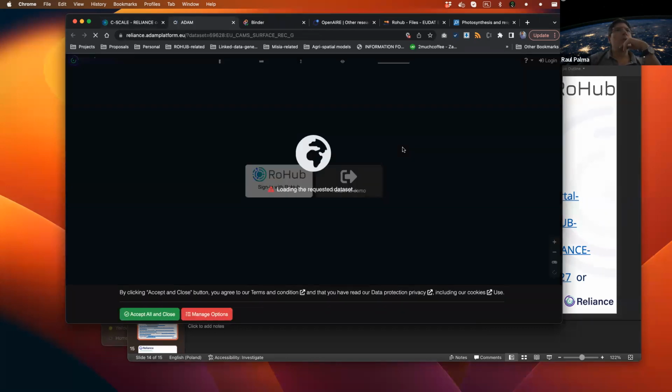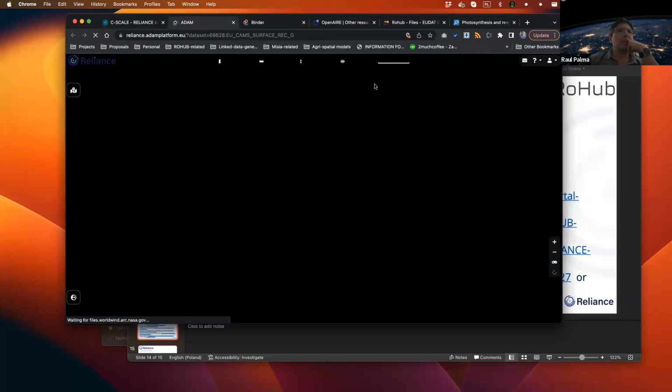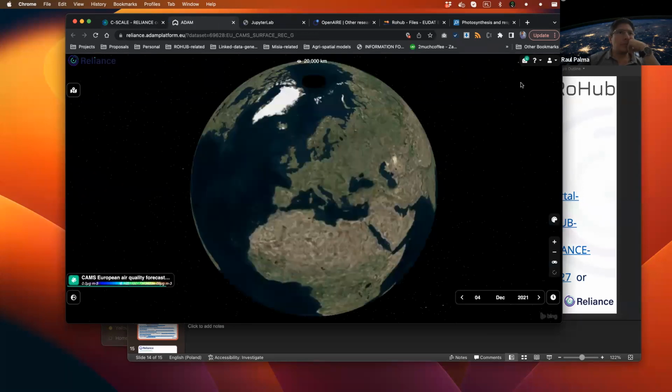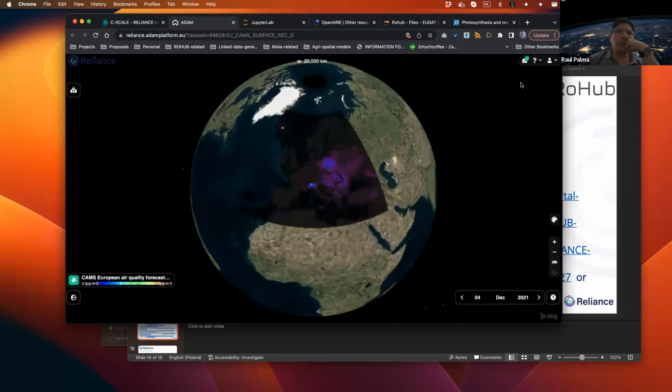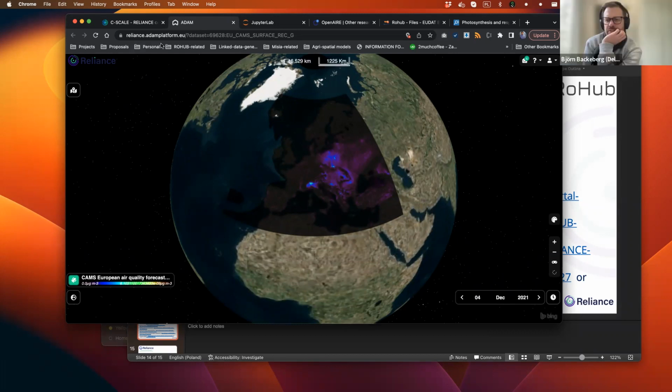So this goes to Adam platform, tells me that it will be loading. And this is loading the data set in Adam platform. So you see here, this is the data cube that we have just added into the research object. That's very nice, eh? It's a lovely integration.